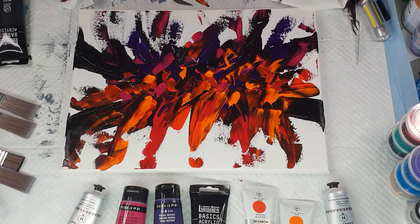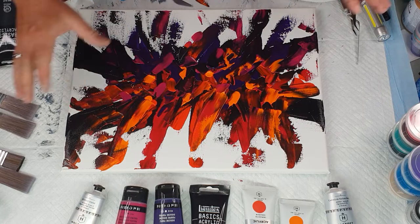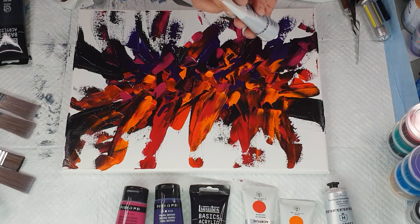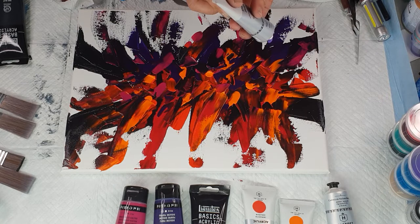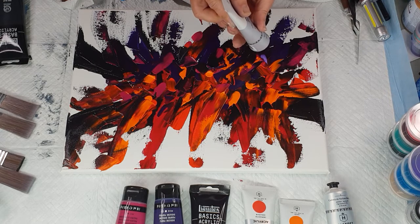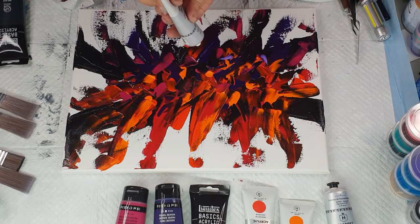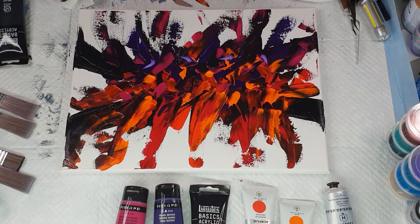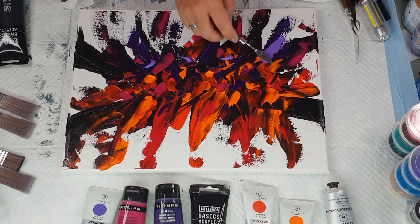So my goal is to try and not get rid of the black, but kind of drown the black out with the colours. So then when you do the paintbrush part, the black doesn't take over so much. And this is Brilliant Violet, which is thicker. There we go. So you'll notice when you do things like this, each brand of paint's different, and even each colour is really different.